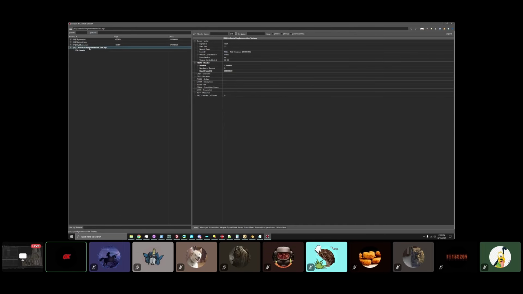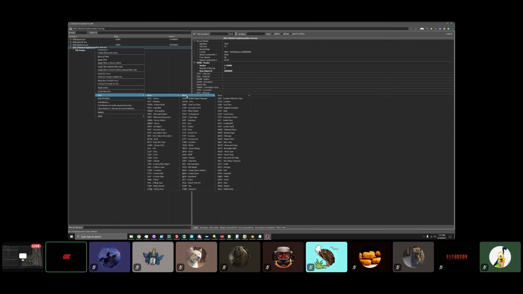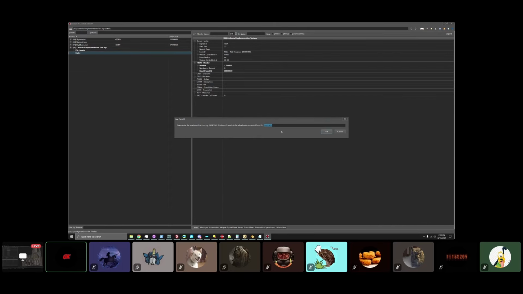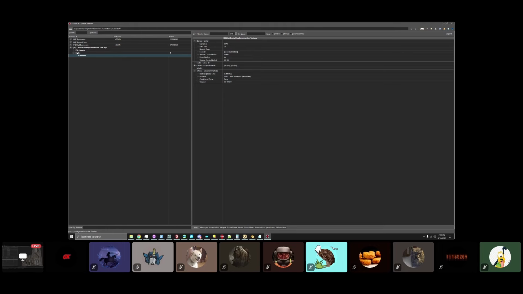This is a building, so it's going to be a static record. So you're going to right-click your plugin, this little add menu. You're going to find in this expanding list the static record type right here. That's going to add a group. You're going to click on that and add a static record. Here it's going to have you pick a form ID. You can usually just click OK. That doesn't really matter. And now I have a static record. So I'm going to give it an editor ID, AU Cathedral Test.